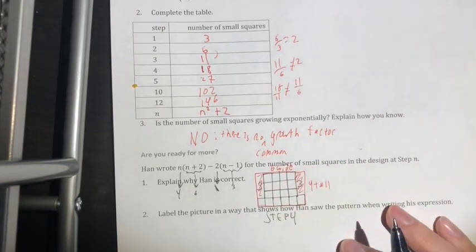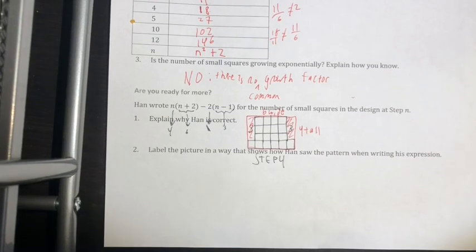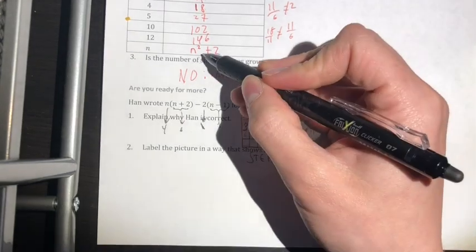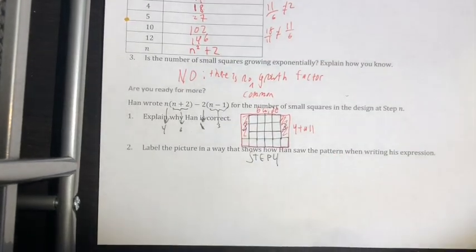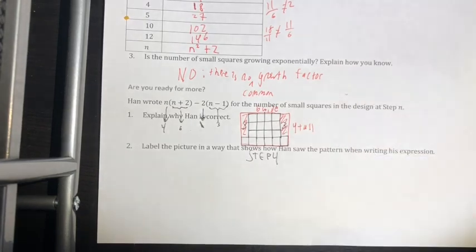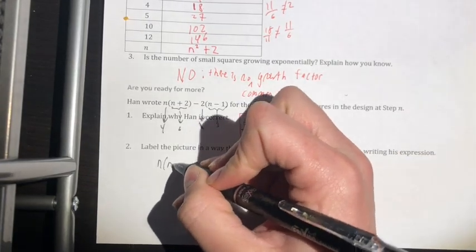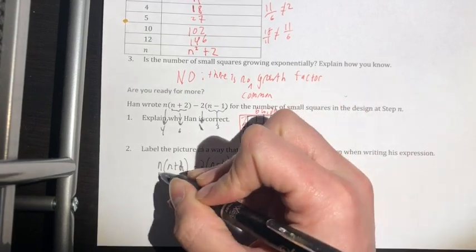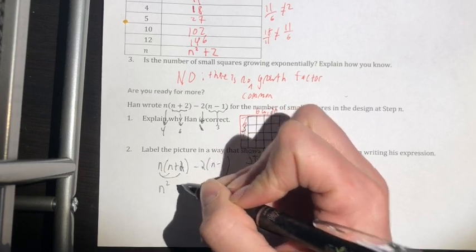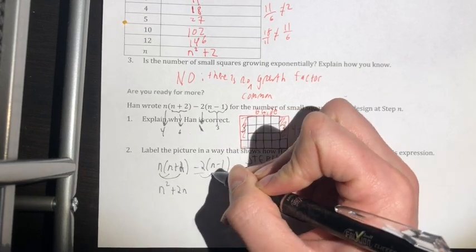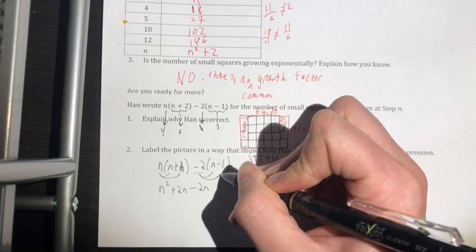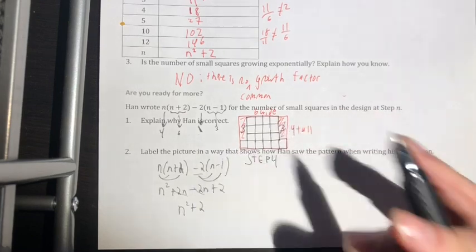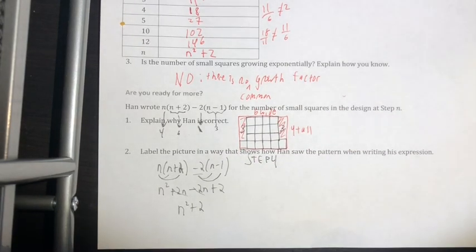I don't expect you guys to come up with that, but if you did, you're amazing, because I didn't. And we could even use our distributive property to prove that this turns into that, unless I'm wrong, which is going to be very awkward. So let's try it. We did number 2, actually. We labeled the picture. That's very good. So let's distribute now. Let's do n, quantity n plus 2, minus 2, quantity n minus 1. So n times n is n squared. n times 2 is 2n. Negative 2 times n is negative 2n. Negative 2 times negative 1 is plus 2. And by golly, those cancel. So we get n squared plus 2. Pretty nuts, isn't it?